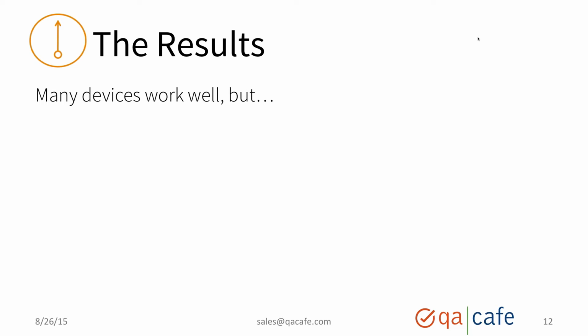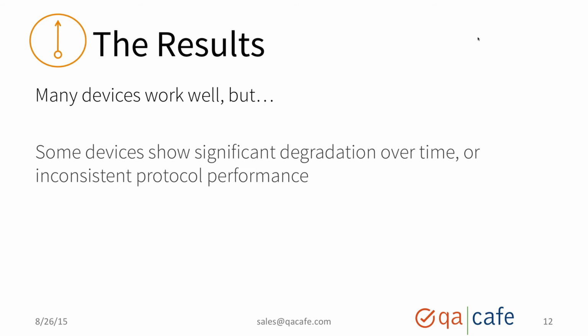So the results are pretty interesting. We found in our initial testing that a lot of devices work well when combined with performance and functional testing. They're pretty solid over time, with an occasional dip in performance. But we did find that there are a number of devices that show significant degrading of performance over time, or the protocols start to act in an unexpected manner when presented with load.